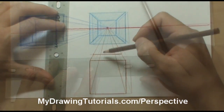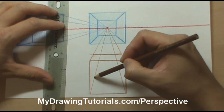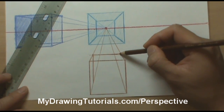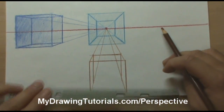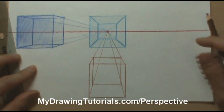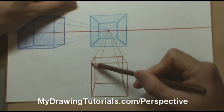So now that you have that edge established, it's time to draw a line from this point here until it intersects with this line. And now I draw a line from this point until it connects with this line. Now we'll just connect these two lines together. And we are done. So now let's just darken the lines. And we'll shade in the front edge of the cube.